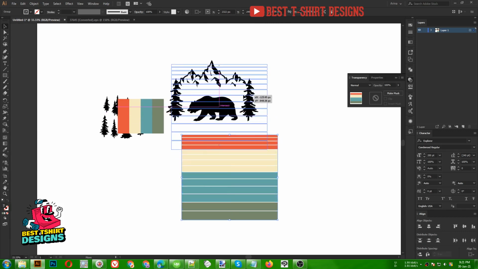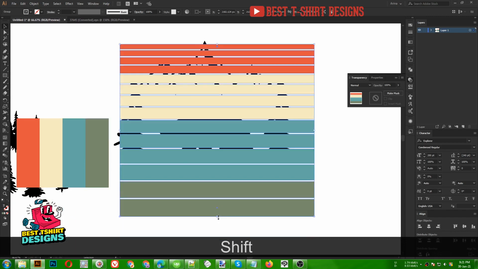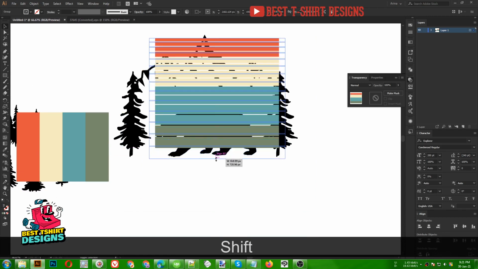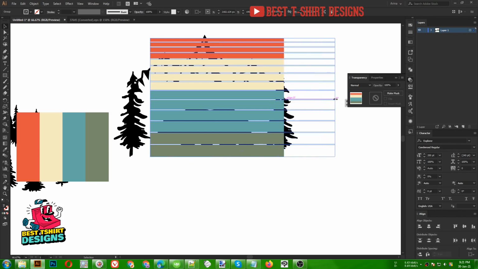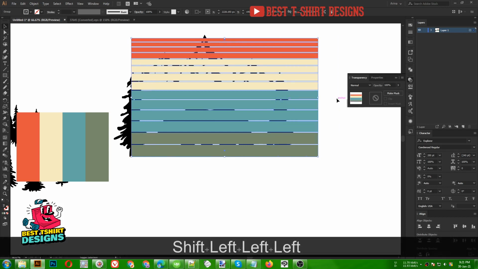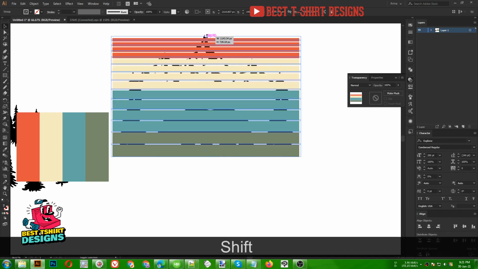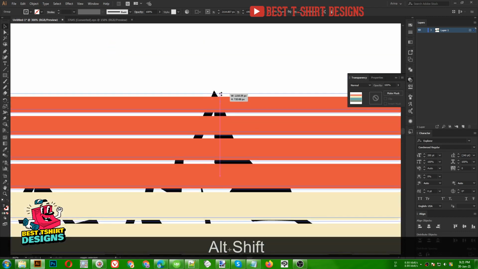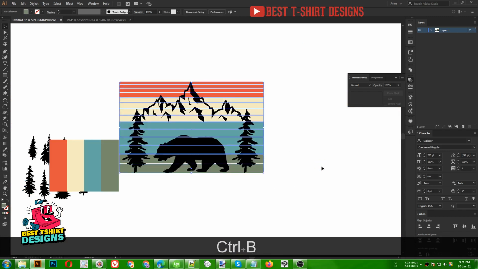Now I'm going to place it something like this, just a little, covering all the details of the mountain. Then I'm going to make it smaller, just to align with the bottom position of everything. Then I'm going to make it white, just like this. So this is my graphic position right now. Maybe I will make it the same size as my mountain top here, because we are going to create an effect here, something like this. That's cool. Let's Control X, Control B to paste it back.